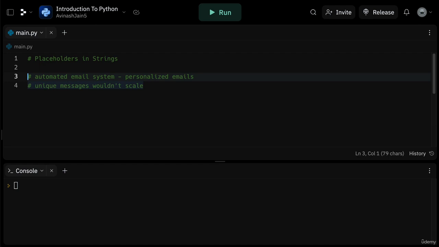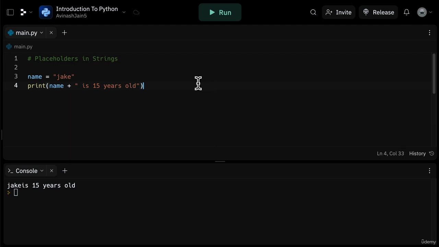Now to the technical part. A placeholder is essentially a marker that stands in for some value. To illustrate, let's say I have a friend named Jake. So I declare a variable name equals Jake. If I want to form a sentence, Jake is 15 years old, I can concatenate like this: name plus, and then in a string, is 15 years old. It works, and we indeed get Jake is 15 years old.